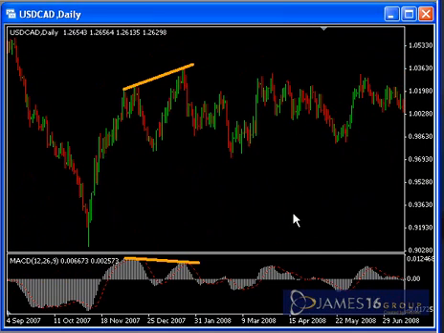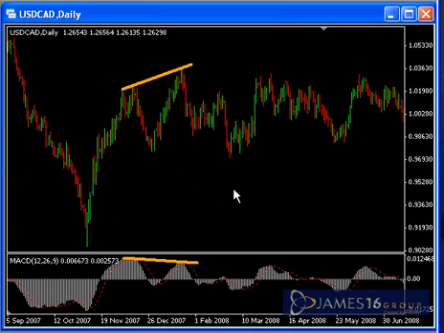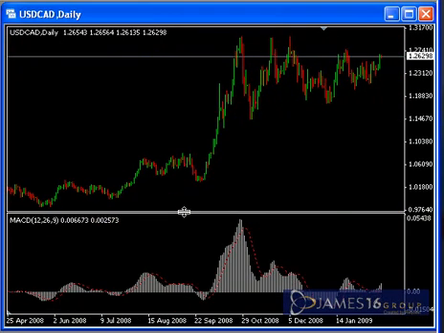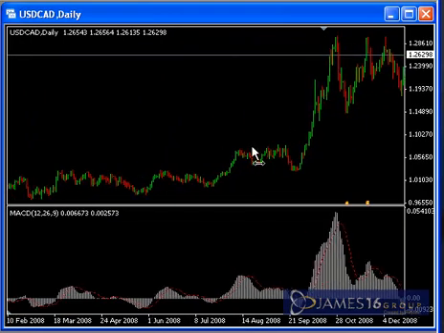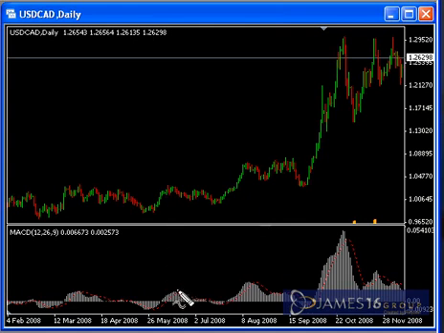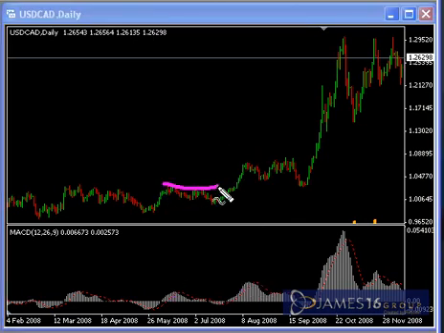Okay, so now remember, normally price and the MACD are going to line up. When one does one thing, the other is going to do the same. So I'm just going to move this up so we can see another example of where MACD is simply following what price is doing. Again, if we look at this mound here, which would line up with this high, and this peak here, which would line up with this high, you can see price is moving higher, and your MACD is moving higher. So there's no divergence here. Price and the oscillator are doing the same thing.